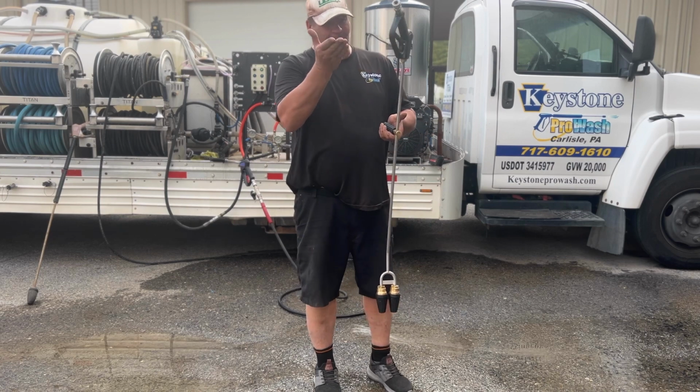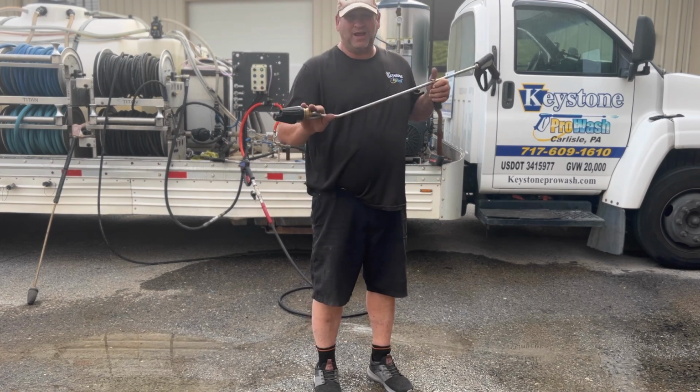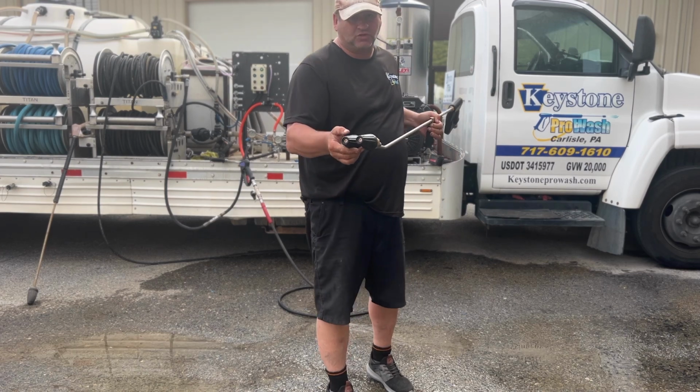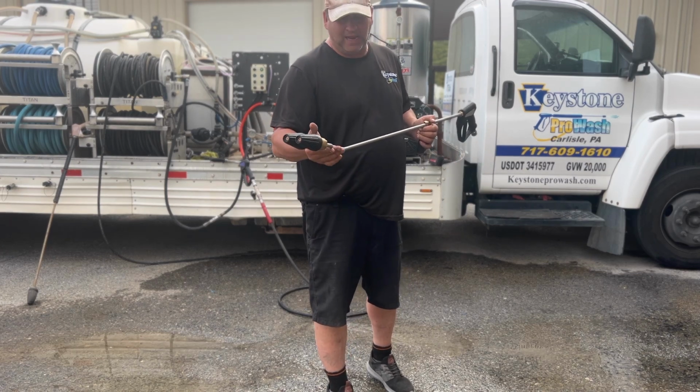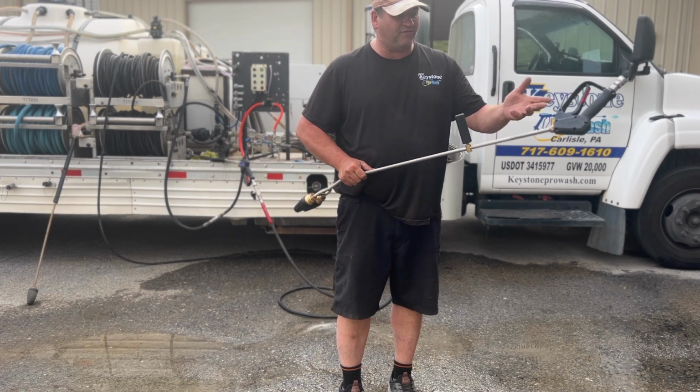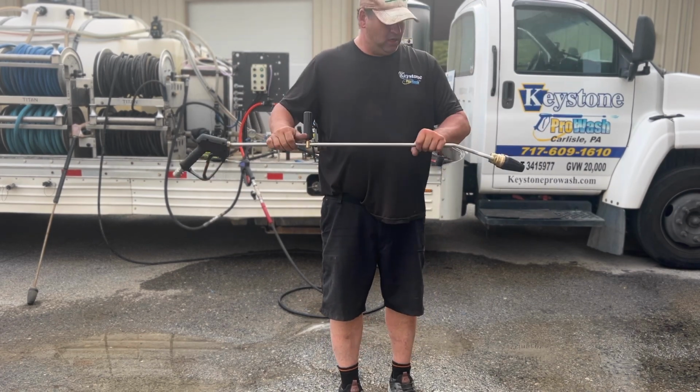I think the guns are $50. The dual turbo nozzle is $300. It's well worth it. I think these are $150 alone, so you get the free lance. This is a couple bucks here. Cut this off, put your gun on.